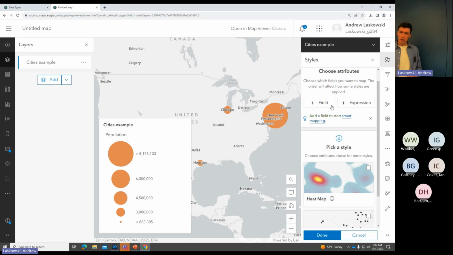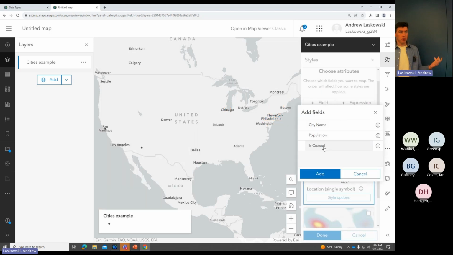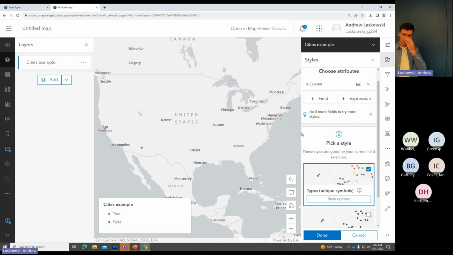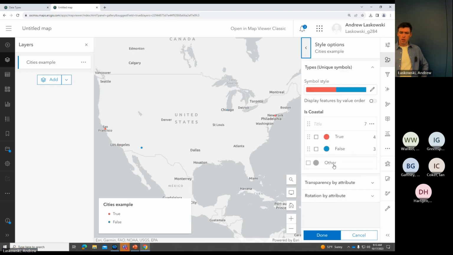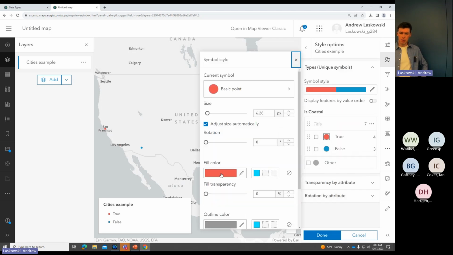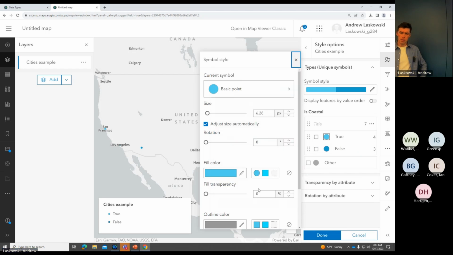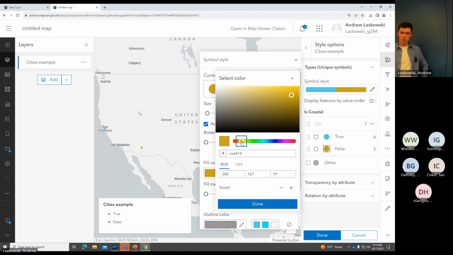Let's explore that Boolean field as well. These are really useful for having a true false. It's really useful if you want to show differences between cities. So let's select the is coastal field in our symbolization tab. Note that we've only got two values, true and false. What we could do is change these colors to something a bit more intuitive. Maybe true is a nice coastal blue color. False, let's make it like an earthy yellowish color. Yellow brown, something like that.